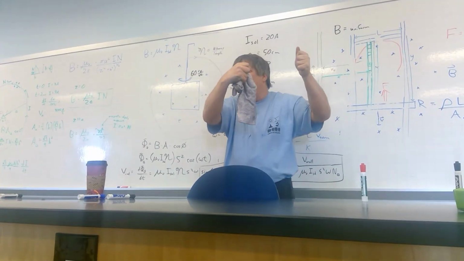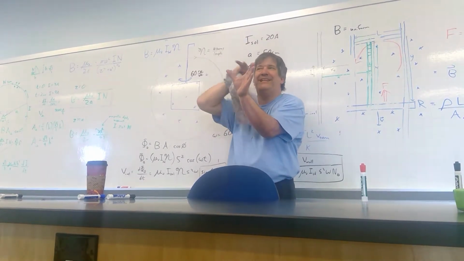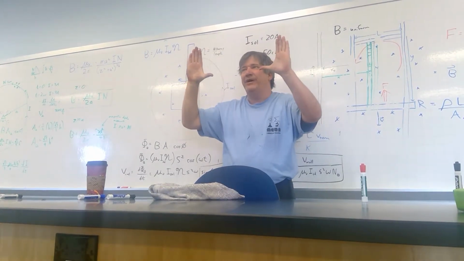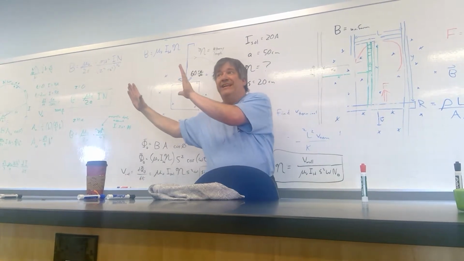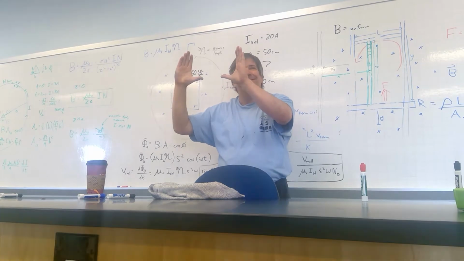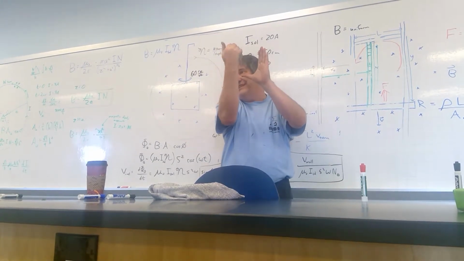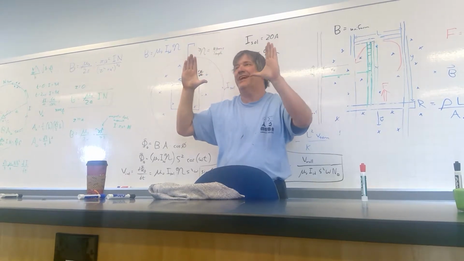Because again, the area that really matters is the area of that loop that's suffused with the magnetic field. So if I take a square loop and I drag it into a region of B field, the area is changing, because the part of the loop that's actually immersed in the B field is changing.